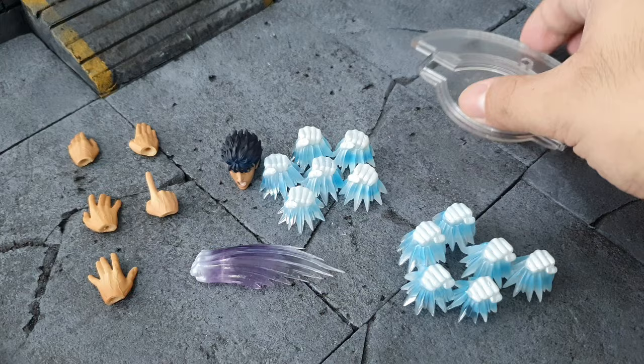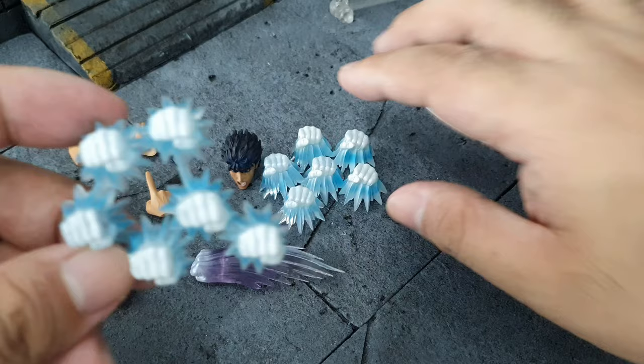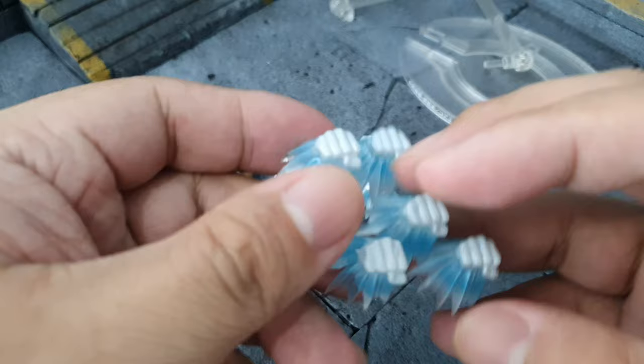Then this is the stand, so let's test it out later if it can support Kenshiro's weight. Next are the effects, very nice. The barrage hands. So it's the atatatatata effect.